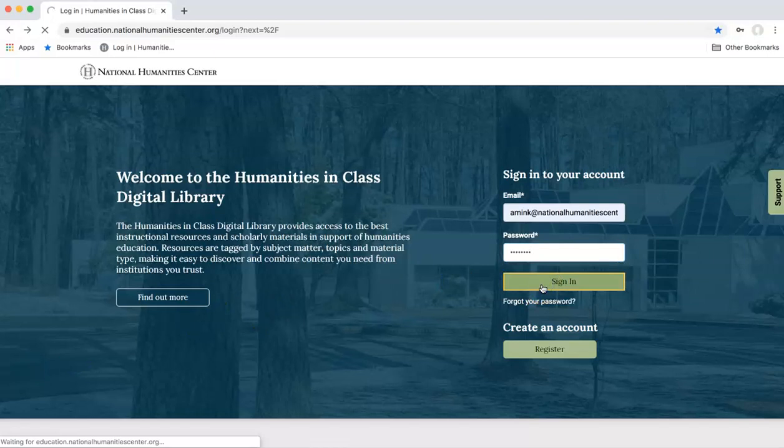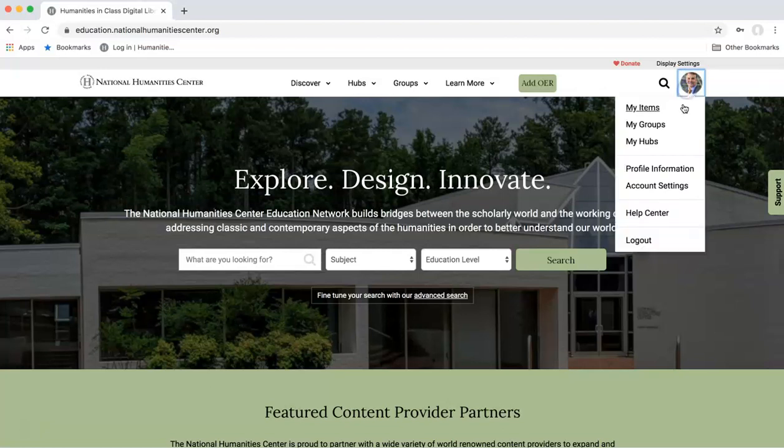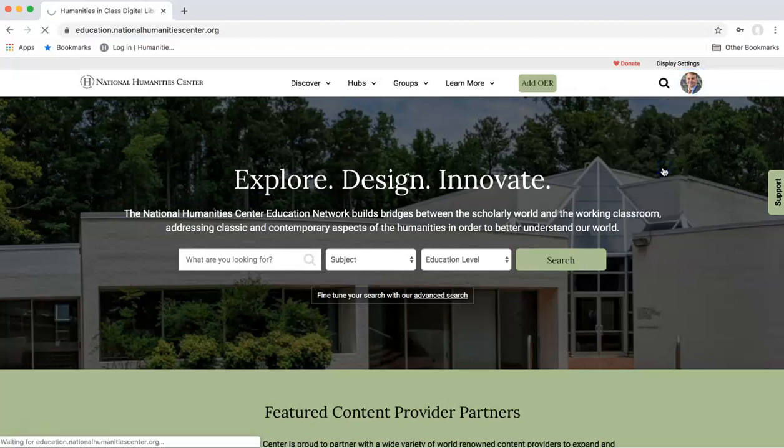When you sign in or walk through the front door, you're now in this digital library, and you can see in the upper right-hand corner that your profile will be represented by a photograph should you choose to upload one, and that profile will be a place that you can access all of the information in the activity that you've collected for your own individual interests and private use.